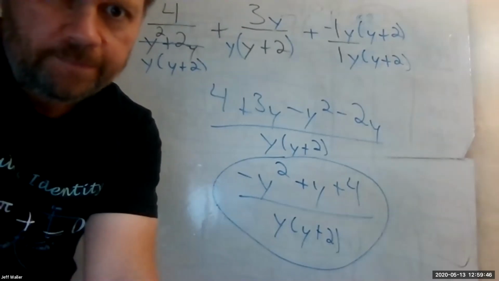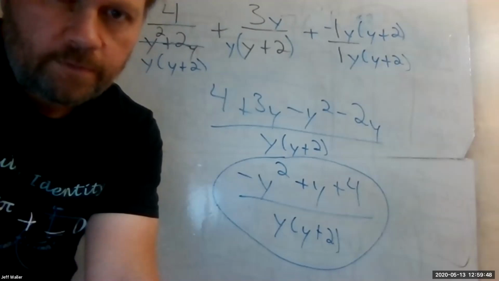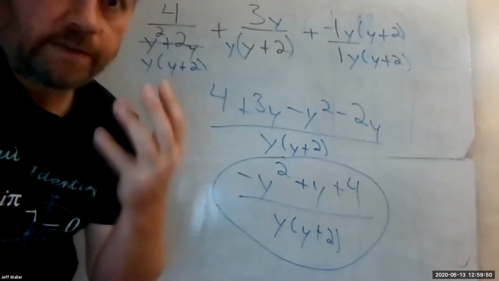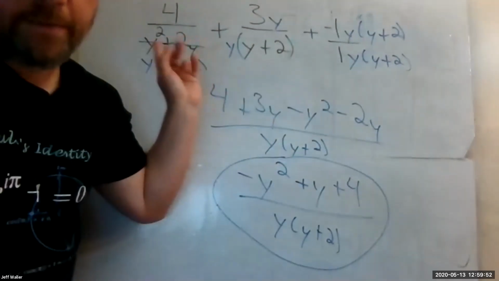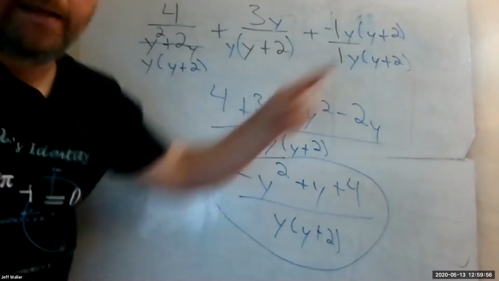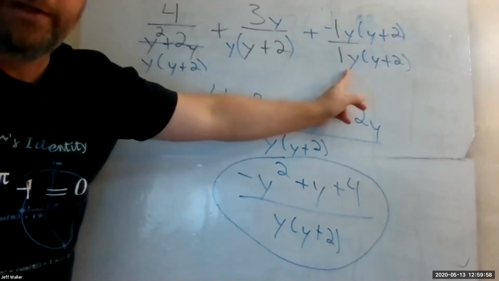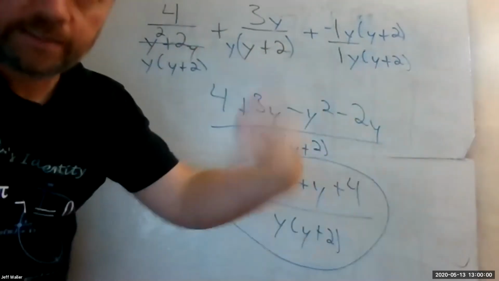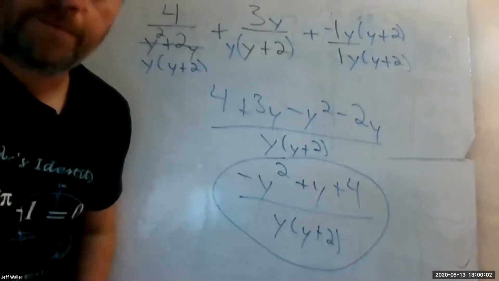Pretty funky. All right, so the only thing that was different was, well, 2 things actually. I put 3 parts to it, so what? They just all need an LCD. And there's a whole number piece. I have to put it over 1 and make sure it gets put in there correctly.